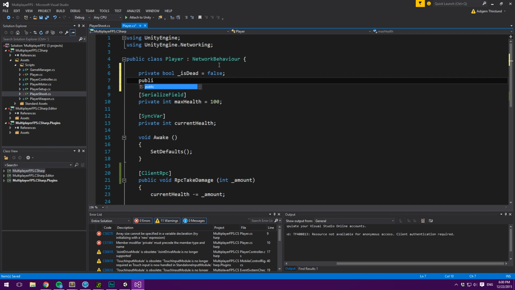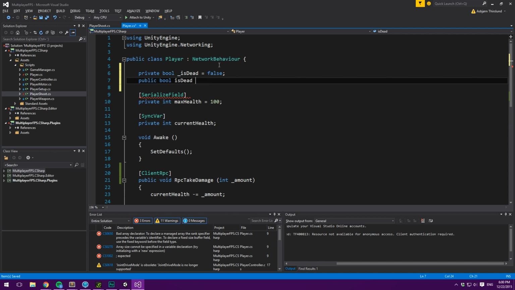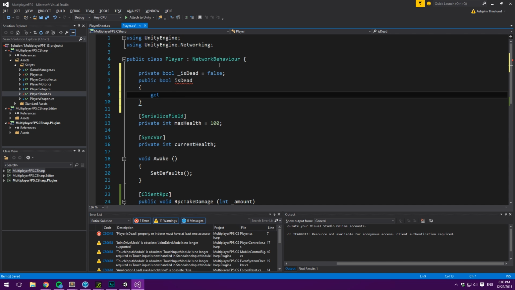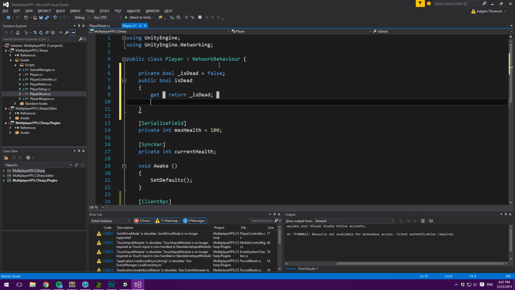Then we'll make an accessor for this, so a public bool property here, is dead. And we want to have both a getter and a setter, but I want the setter to be protected. So get here will return underscore is dead, so anything that has a reference to the instance can check if it's dead.